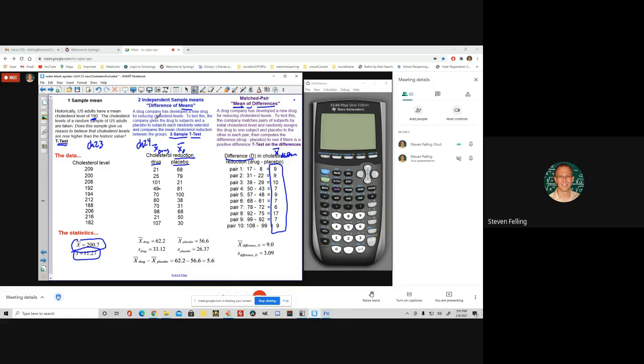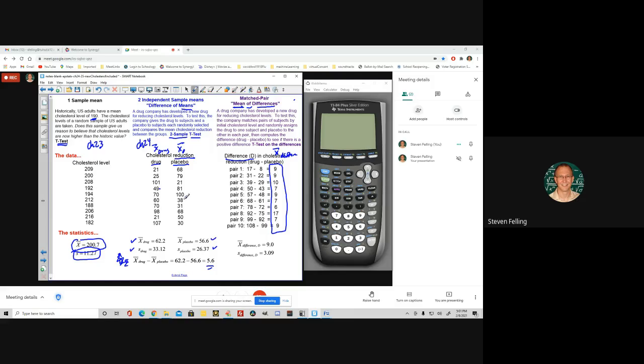And just like the proportions case, we're going to have two population samples, right? We're going to have a sample for the drug group where we could calculate the mean and standard deviation. And we're going to have a sample from the placebo group where we can calculate a mean and a standard deviation. And then we're going to form the difference, but it's going to be the difference of the means, right? So it's going to be probably better to write it like this, so it's not as confusing with this. We would take the mean of the drugs group and the mean of the placebos group, so 62.2 in this case and 56.6, and get that the average for the drug group is 5.6 points higher than the average for the placebo group.